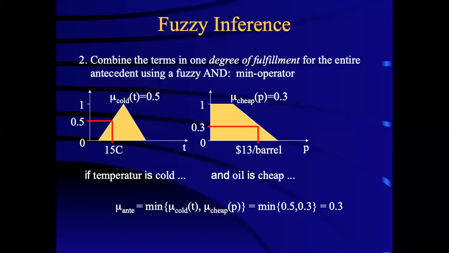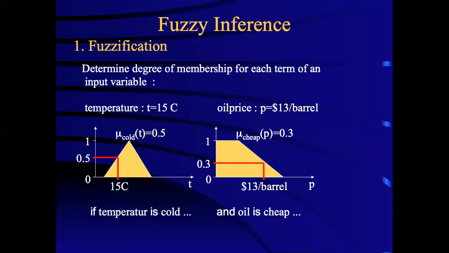और fuzzy inferencing process में क्या करना है आपने, you will have to look at the rule. तो let's say कि rule क्या है यहाँ पे. Rule is given here: if the temperature is cold and the given temperature is 15 degrees, that is given as an input, and here you have a logical operator which is AND, then it says oil is cheap and it has a value of $13. So temperature cold and oil is cheap are related through this linguistic or logical operator, and.